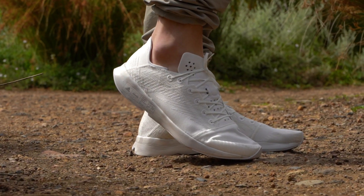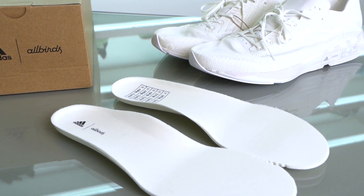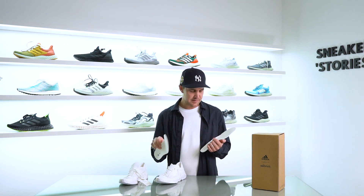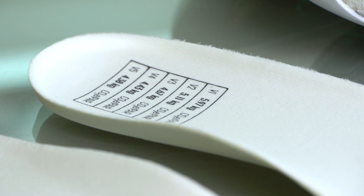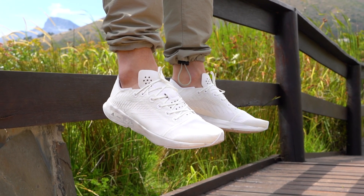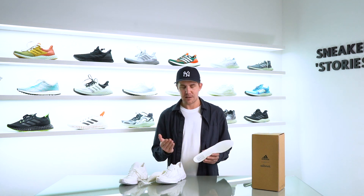One of my favorite features has to be the insoles. Really nice design on the outside, but what I find quite fascinating is a little table printed on the insole showing all the development versions prior to release — v1 through v5 with their carbon footprint per pair. It started at 5.97 kg per pair, went down to 5.11, then 4.67, 4.43, 4.38 on v5 — and now the release version sits at 2.94 kg. Quite an astonishing feat that they were able to get it that low.